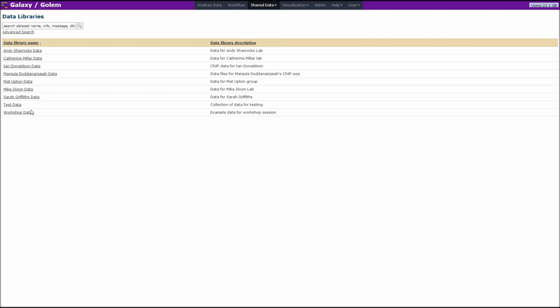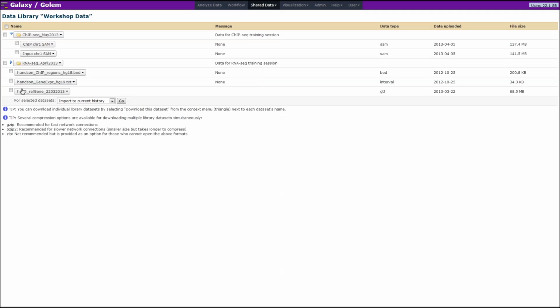What you should be able to see is one called Workshop Data. So we can see here there's one called ChIP-seq May 2013. This coincides with a training session I gave in May. But what you can see is there are two files, ChIP chromosome 1 SAM, input chromosome 1 SAM.